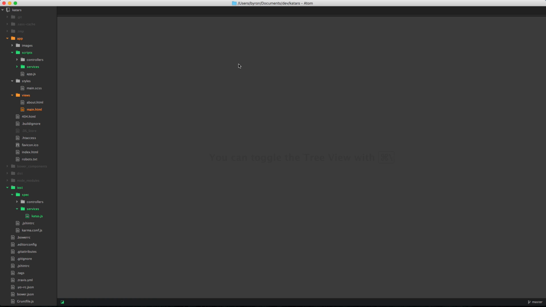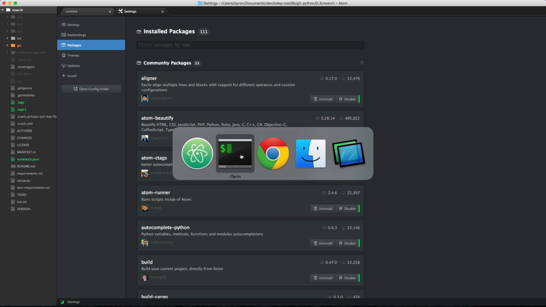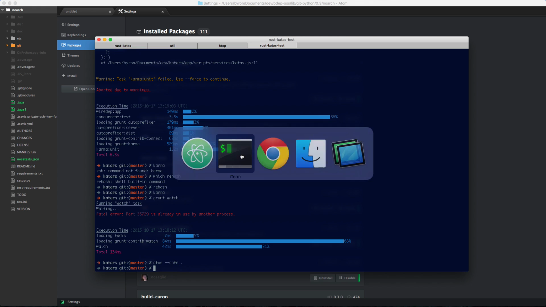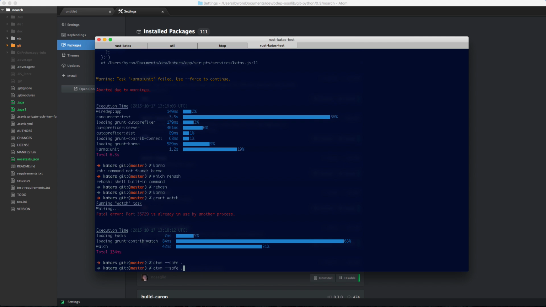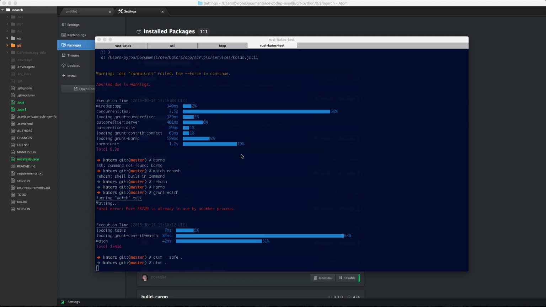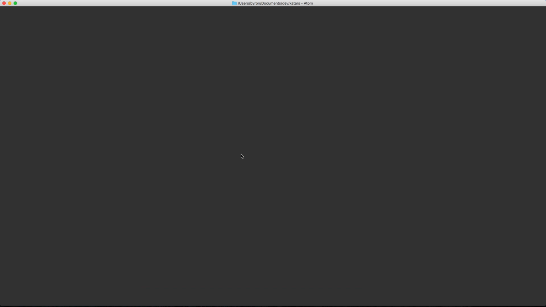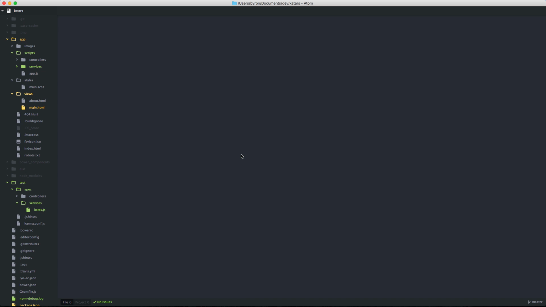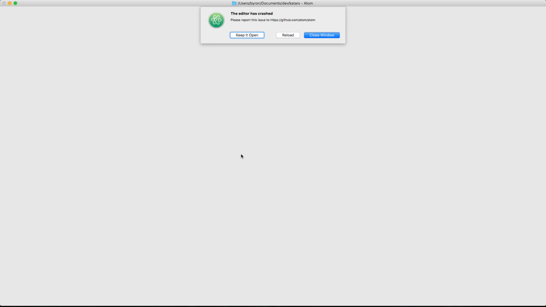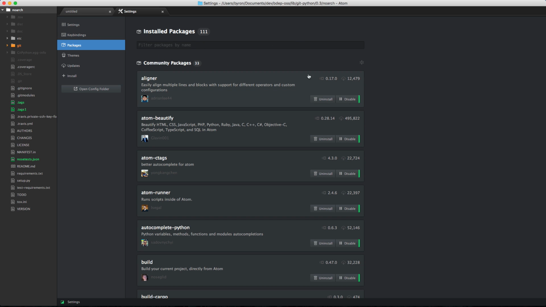Let's close everything and save it. Oh, actually, wait, these settings won't be stored with my package settings anyway. But yeah, let's try it without the safe mode. Oh, and there it crashed. Amazing.